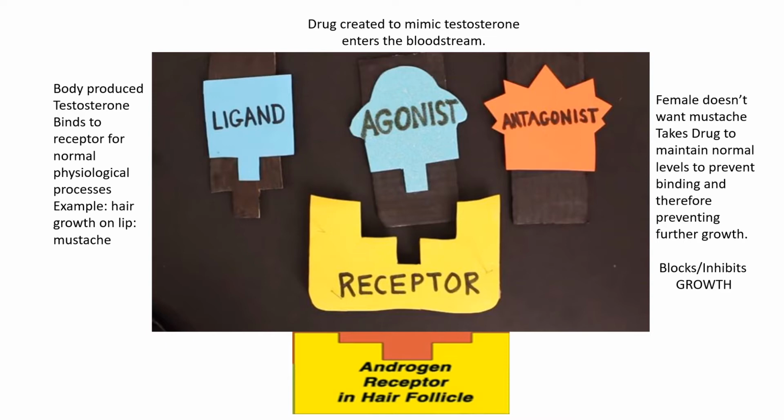It's kind of like connecting your puzzle. Once you get it all together, you have a perfect picture, typically. I've had tons of puzzles with pieces missing. But anyway, back to the agonist and antagonist. I just wanted you to see how those either fit in perfectly to make it work, or fit in but not perfectly, so that it can block that receptor from completely connecting. That's where we're stopping the process, right there when that antagonist gets into the receptor site.